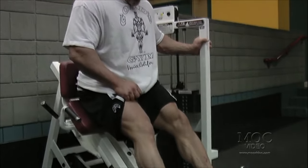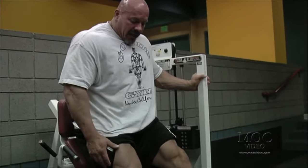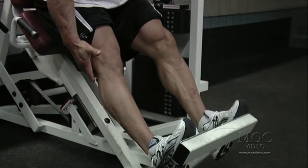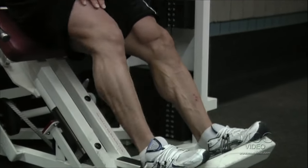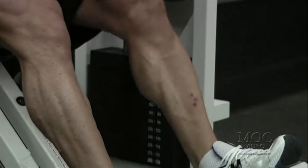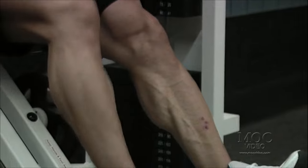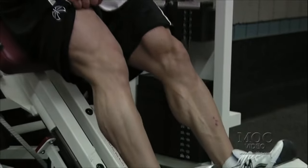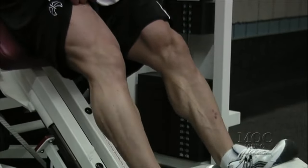Try and get as much range of motion as I can. I know some folks like to lock their knees out, but my hamstrings aren't terribly flexible. That puts a lot of strain on the back of my knee, and I'm really trying to focus the strain on the calf, so I'll bend my knees slightly and get a decent stretch at the bottom. This is the first warm-up set, so I want to get everything stretched out so I'm not feeling any aches and pains. Rest it up so I can get started.